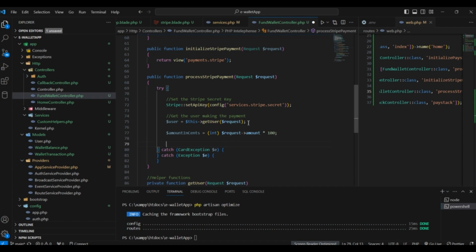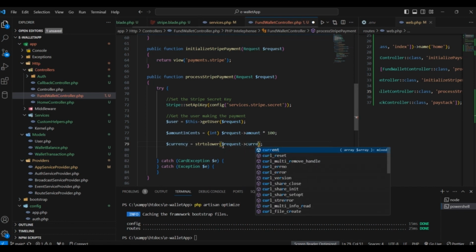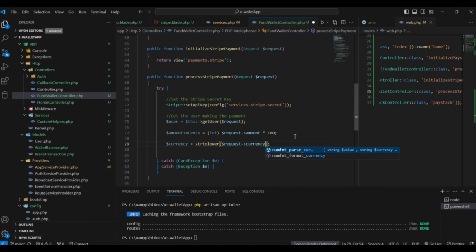What else do we do? I think what I normally like doing is making the currency lowercase. This is just the string to lower PHP function, which takes the value retrieved from the currency and changes it to lower case.